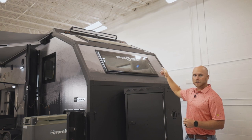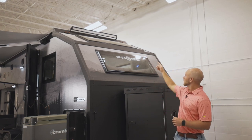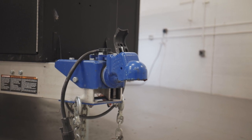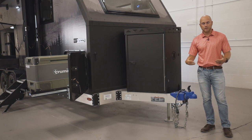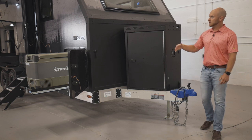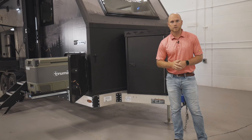Then we have a camera on top. You'll notice we have cameras on all four sides — the camera on the front is right beneath the light bar. Another thing to note is our hitch. This is an articulating hitch. It'll fit a two and five-sixteenths inch ball, your standard size. This will actually swing side to side when you're going down the trails. So if the trailer happens to lean one way or another, it won't affect your truck whatsoever.